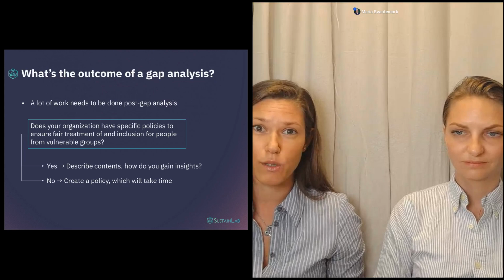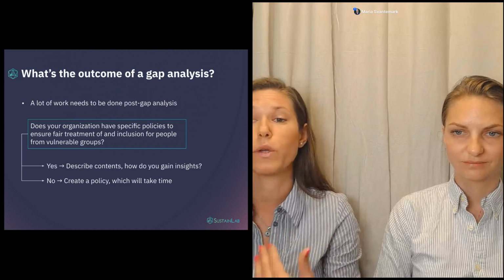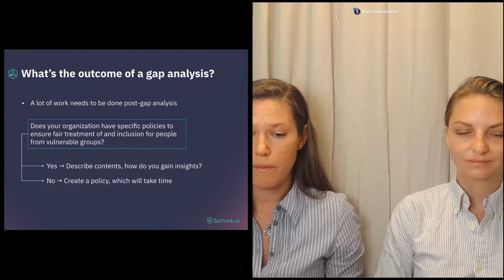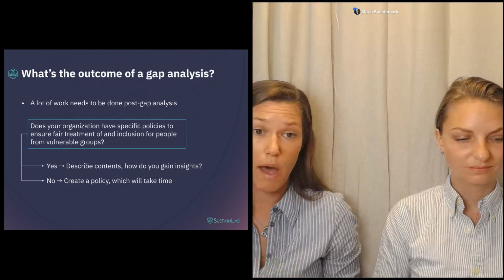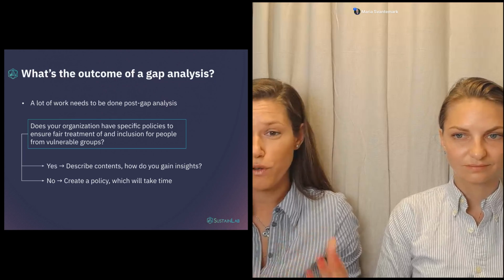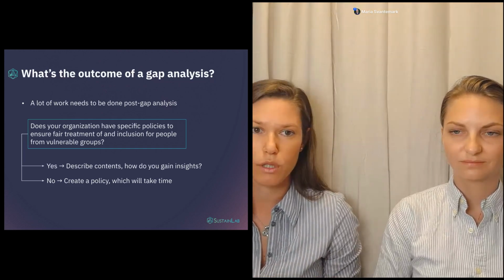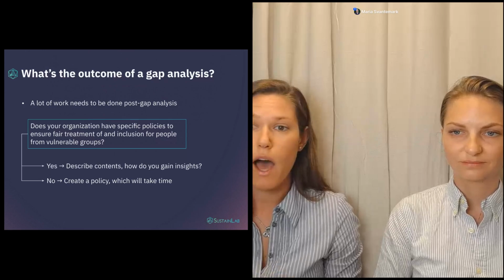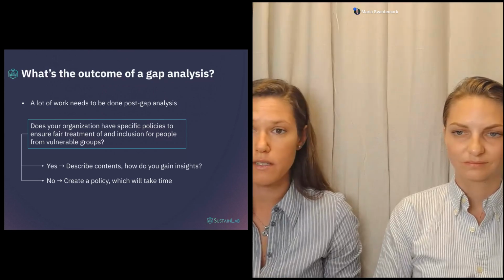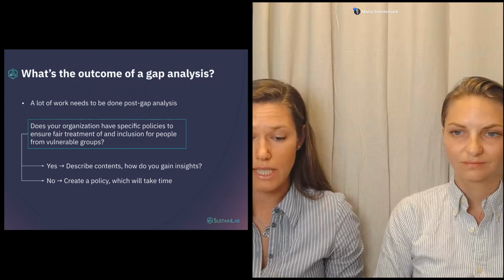And that will require you to do research and to align with stakeholders, because just basically coming publicly and saying, well, we will have it then, will require that alignment. So to sum up, the outcome of your gap analysis is to have the gaps and an overview of where your gaps are, obviously, but also an action plan for how to close them. So who, what, how will be involved in which areas. And this leads me to a strong suggestion that we wanted to make today.